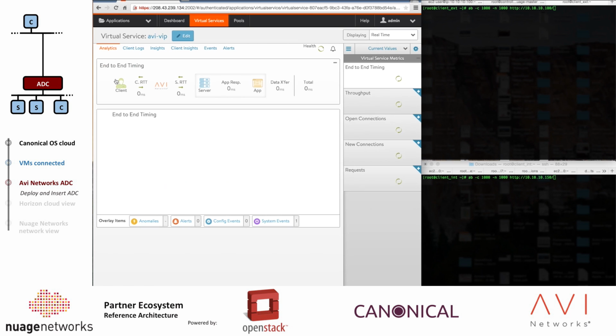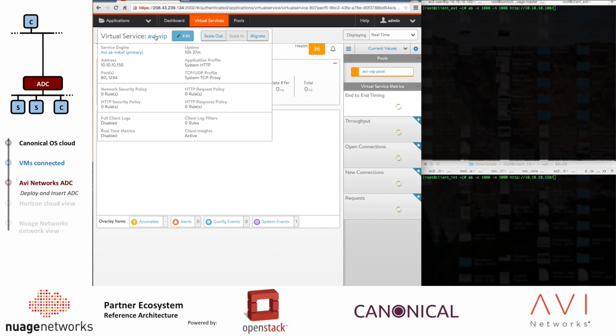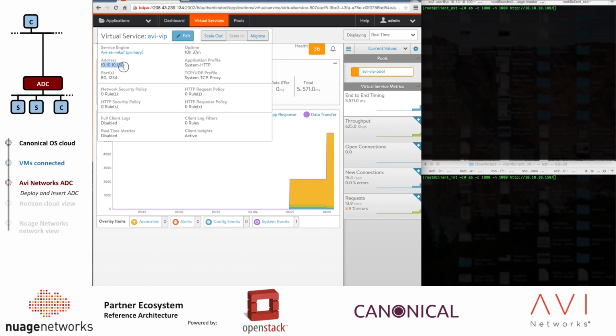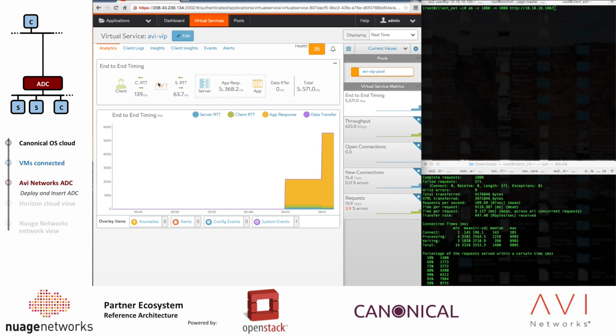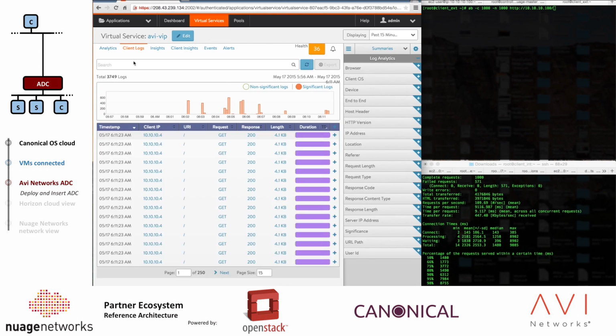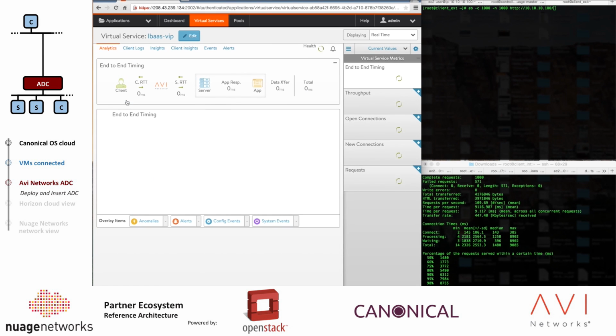On the left-hand side, you will see the graphical user interface for the Avi Load Balancer, ADC. And then on the right-hand side, we will run a benchmark test, one from the internal client and one from the external client. You can see that the internal client's IP is shown on the Avi user interface.